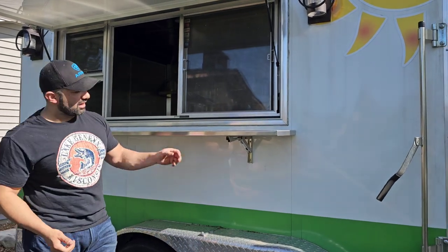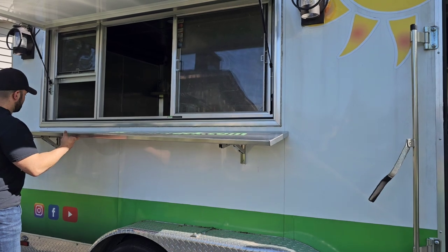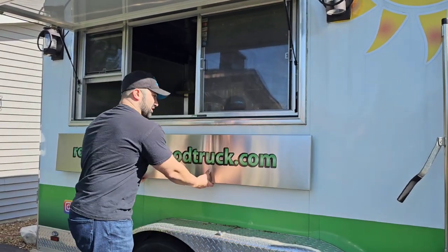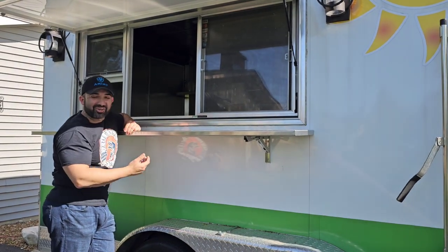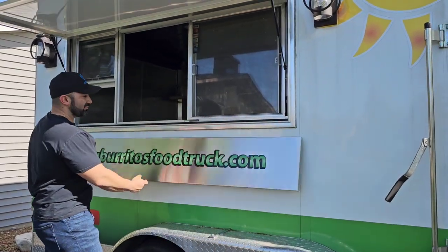Down here is a serving table, also from JR Aluminum. It has little clips — you just clip it down and it gives you a shelf where you can put your tip jar, napkins, and utensils. Customers lean on this, so make sure you install it correctly by grabbing the stud in the back. I show these installations step by step on all my videos. Just so you guys know: I do not build trailers for anyone. I build them to show you how I did mine and to cover every detail.